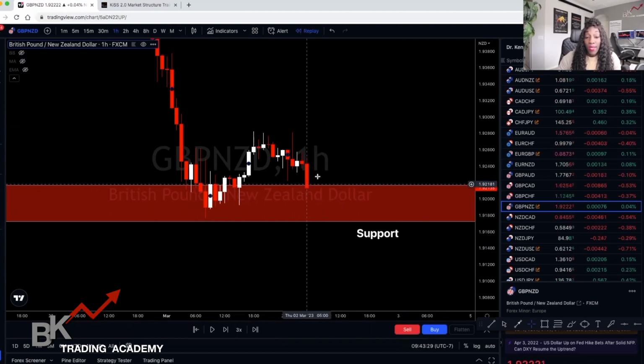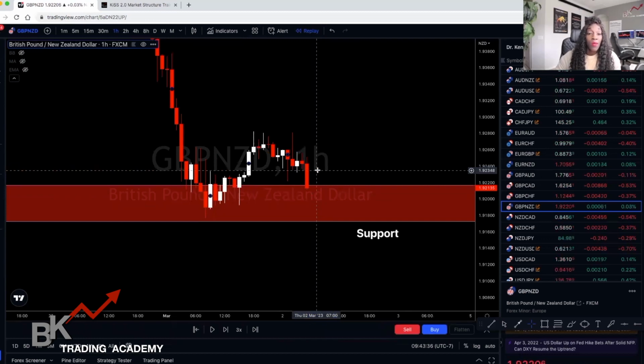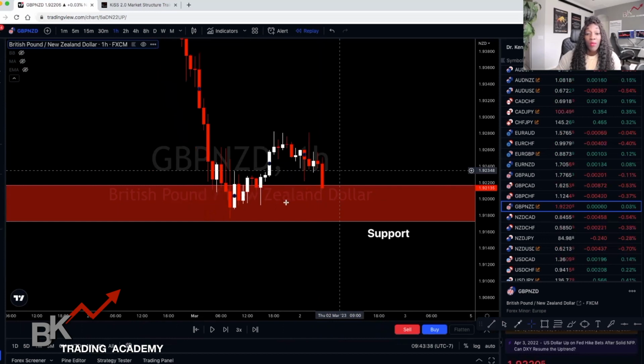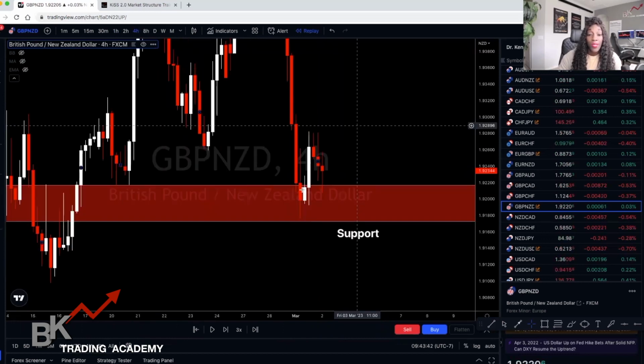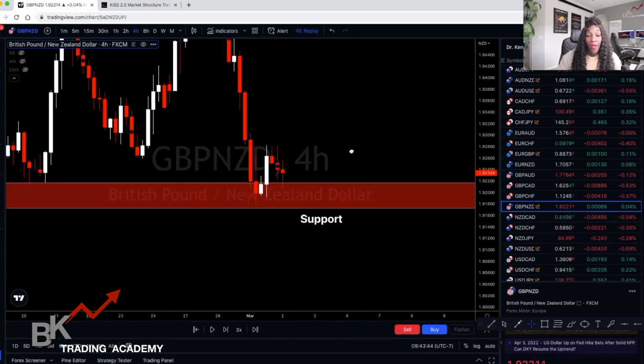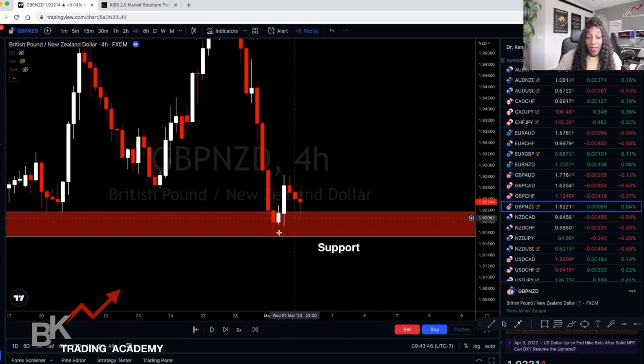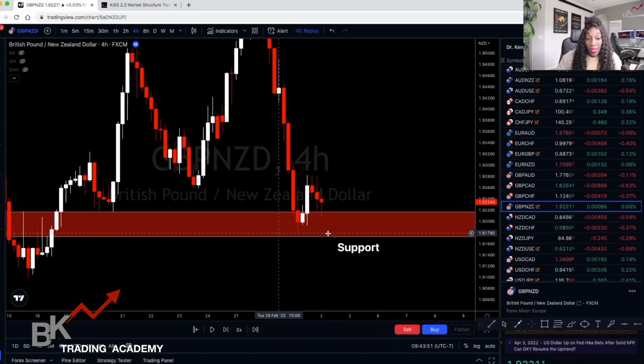And we started to get some push off this level. The reason why I called this trade was because I believe that based on what I was seeing on the daily, the market was going to start pushing up. Also, we've been rejecting off of this 4 hour. So if I go to the 4 hour, we were rejecting right off of this 4 hour. But I knew that price could go and retest at 1.9179 or 80 down to retest this wick.